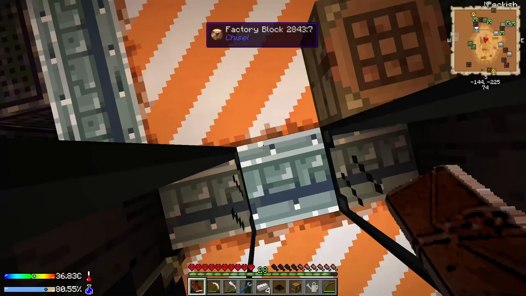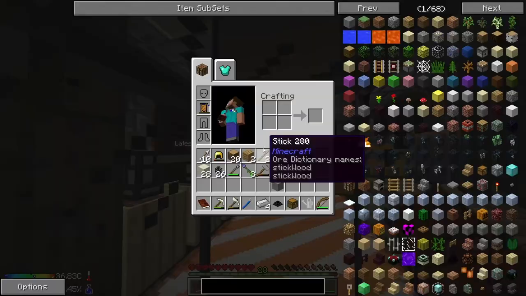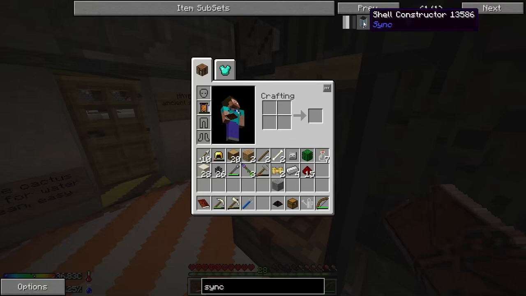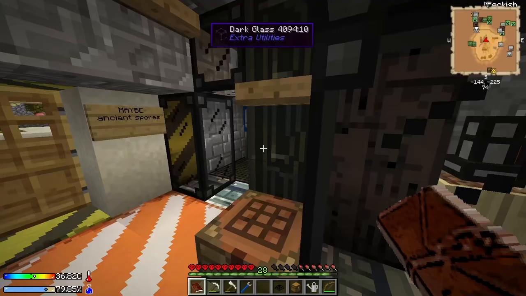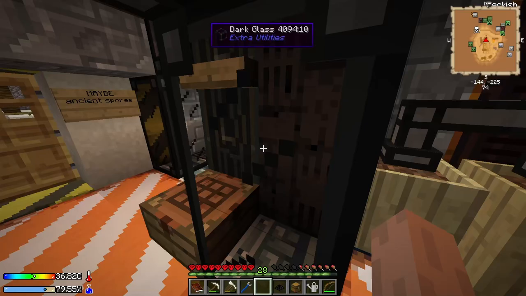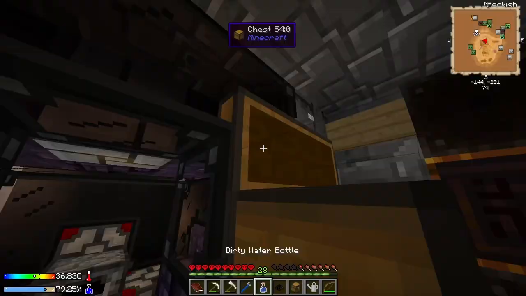It was also possible that Morph was in the pack. But in controls, I don't see Morph, so I don't think it is. But, oh man, fun mods all around. The problem is, of course, that the sync core that we need for the shell constructor, the main ingredient that we don't really have access to at the moment, needs an enderpearl. The rest of the stuff I think we can easily get. The enderpearl, I don't think there's an easy way to get it. But anyhow, let's get this guy going.